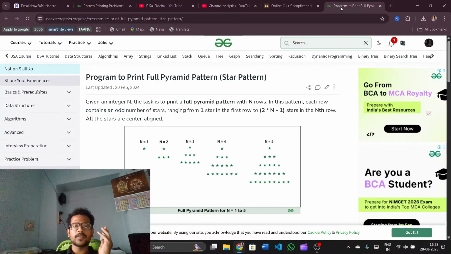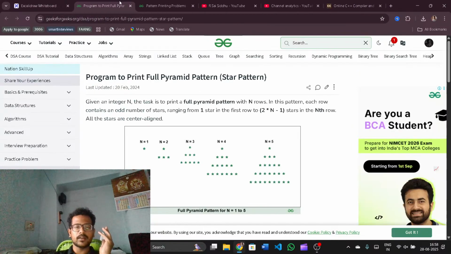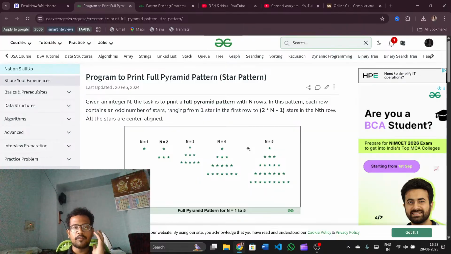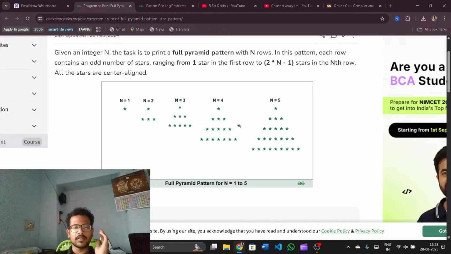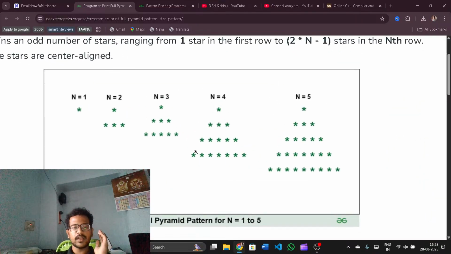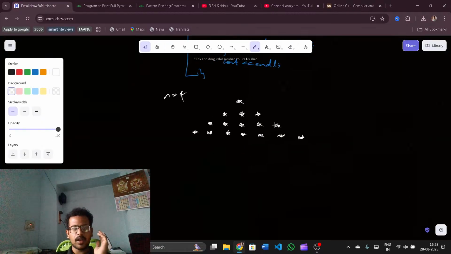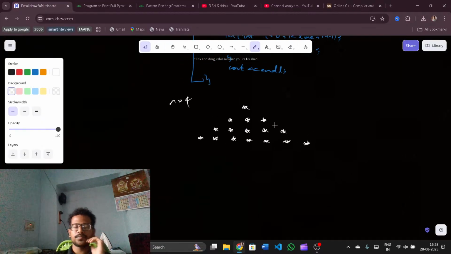Okay. Program to print the full pyramid pattern. Any ideas of how we can solve this? 1 and then 3 and then 5 and then 7, right? Can anyone share a hint?